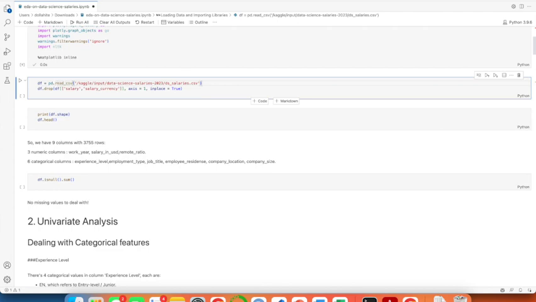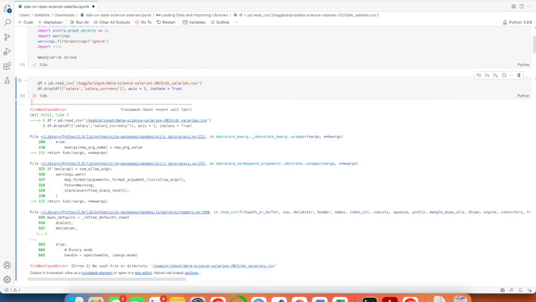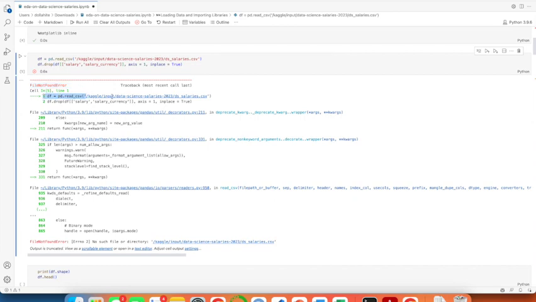The argument is the string, the location of our data, and if we run this, we will actually get an error. It'll be a file error because we don't have this path that the author had. We actually should only provide the ds_salaries.csv. But we're going to go ahead and run this code just to show the error that we get. We get a file not found error, and again it points us to the line where we get this file not found error, and then down at the bottom it says no such file or directory. So again, that's telling us something we already knew.